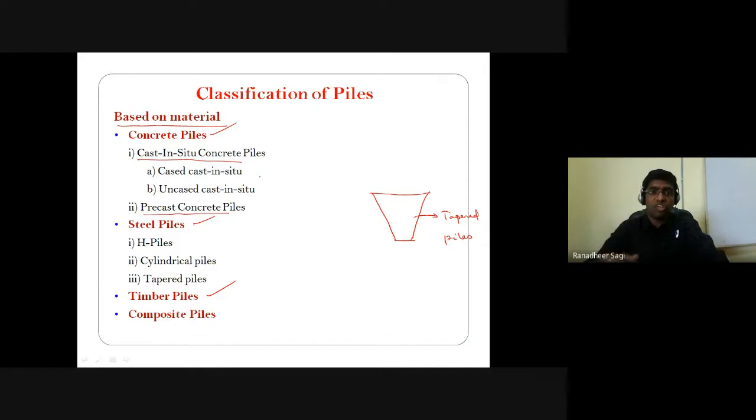If the soil is stiff, I don't require any casing. Why? Because when you are making the borehole, the soil surrounding it will not collapse into the borehole if the soil is relatively stiff in nature. However, if the soil is soft, there are all chances that the soil starts collapsing into the borehole. To prevent that, we provide a casing. It's a hollow cross-sectional member placed into the borehole so that it does not allow the adjacent soil to collapse into the borehole you are extending.